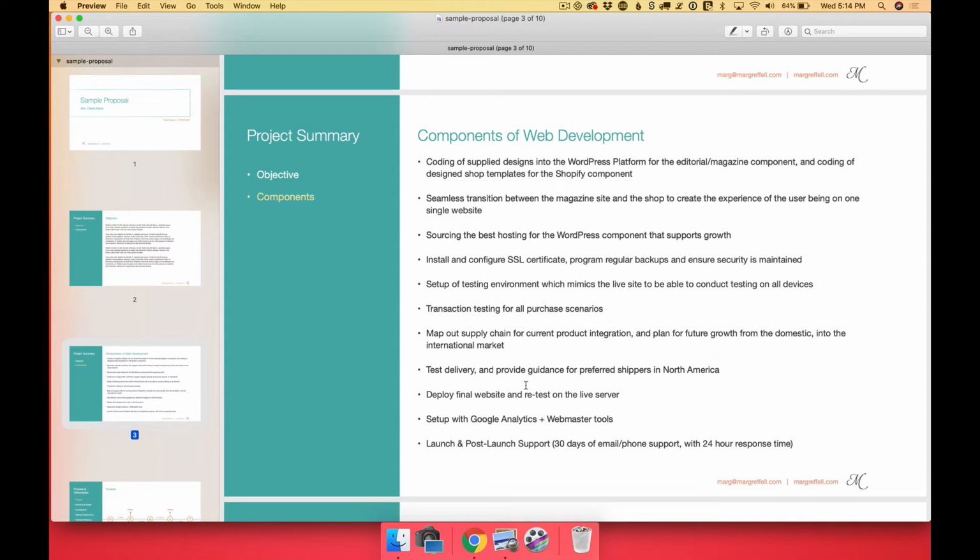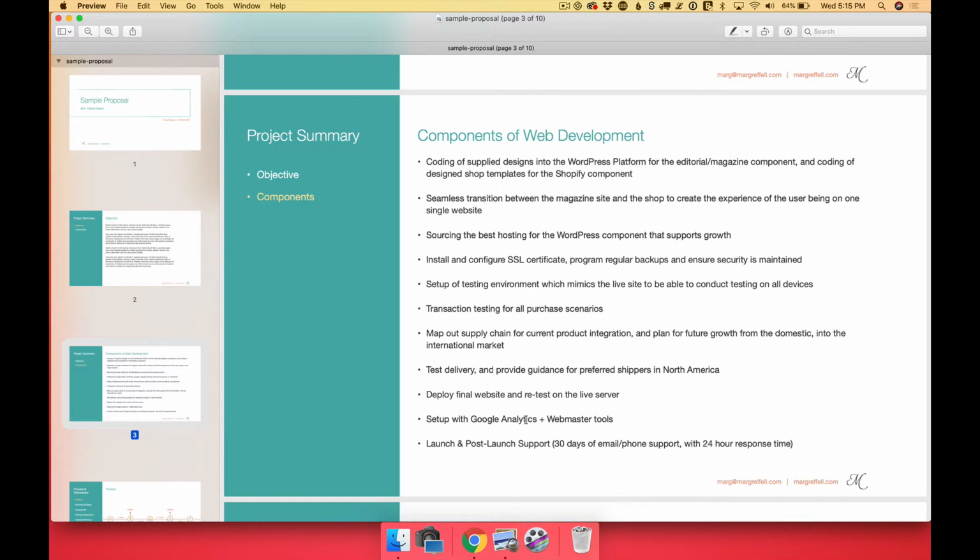So in these components, we don't necessarily just want to cover the components of the build itself, but we want to cover these as components of the entire project working together. So some components of that will be research, and some will be discovery. A lot of them will be testing, and a lot of them will be support. Nothing that I mentioned is directly related to the coding of the website, but these are all elements that come into play to create a full project experience.